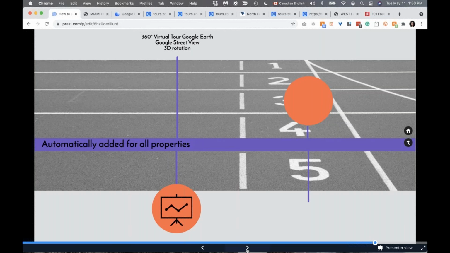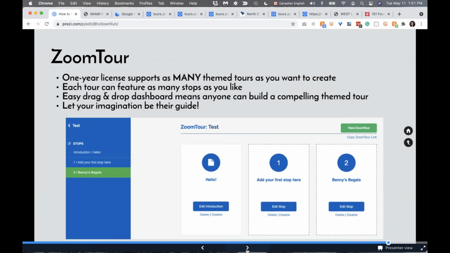The other things that are automatically included for every single property are Google Street View, 3D rotation, and map tools: map views, terrain, hybrid, satellite, that let you get a view of an area. And when it comes to the custom tour option, you can quickly and easily add any additional media through the Zoom Prospector admin, which is mobile friendly on the back end. It's very easy to do. And once those are added, the custom tour button pops up and you can take advantage of that.